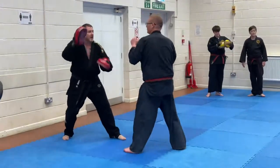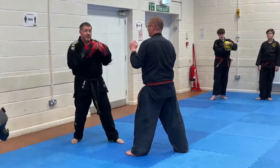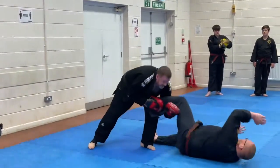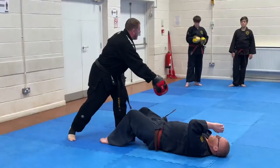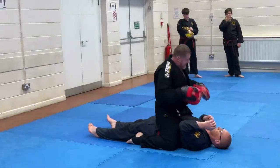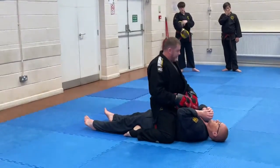So we have from here: one, two, three. With this, I now drop down, go for that front leg. From here, I'm taking it down gently. Again, he's still exercising his break fall. From there, I jump on top. Again, I'm limiting the amount of movement that he's got from here.